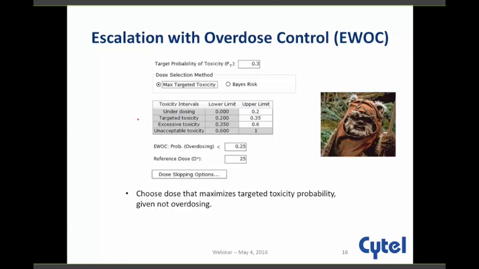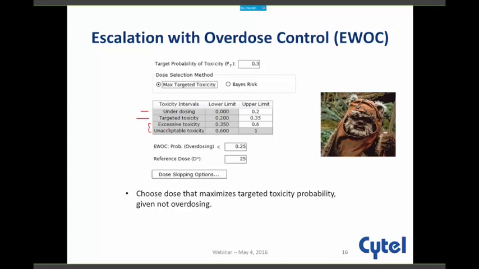So there is going to be the targeted toxicity interval, which will include the standard target level of toxicity, that's 30 or 33%, and there will also be adjacent underdosing intervals and overdosing intervals. So in this case, you can actually have partitioning of those overdosing intervals into excessive or unacceptable toxicity, or you can collapse them into just one interval of overdosing. There are different ways of proceeding to the next recommended dose.